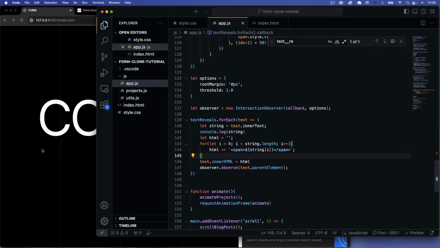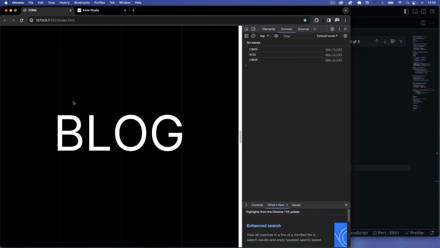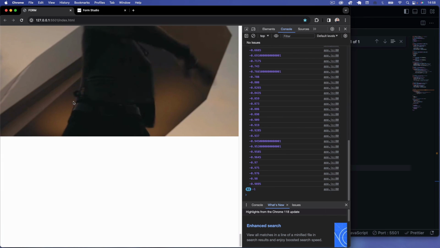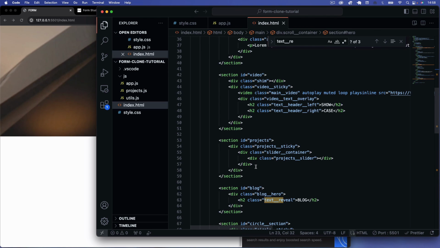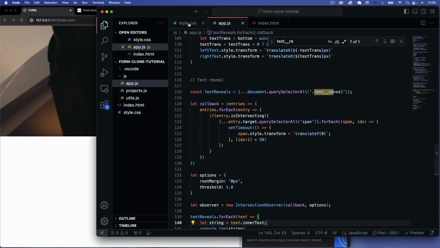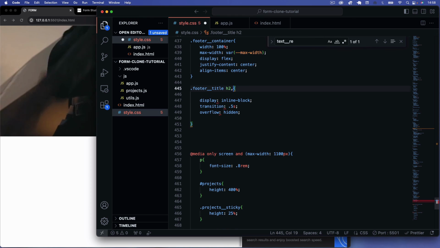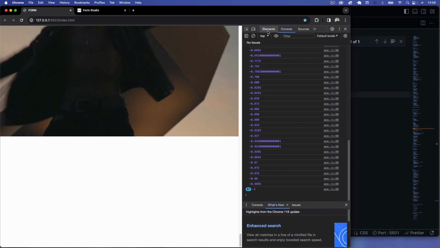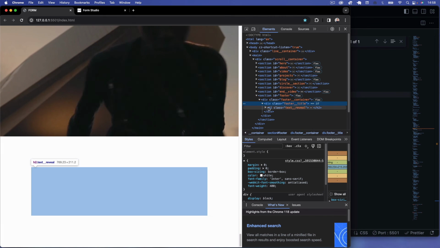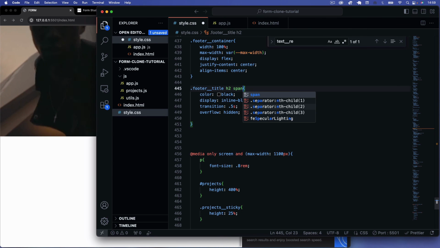Okay, bear with me a second, guys. Okay, why can't we see that bottom one now? Just going to change the colour of that to black. No, I think I need to target the actual span elements. Let's change that to span.